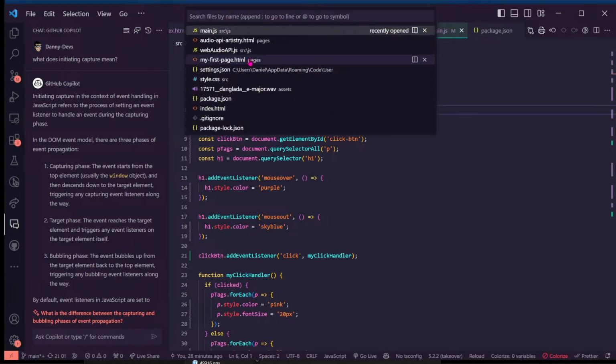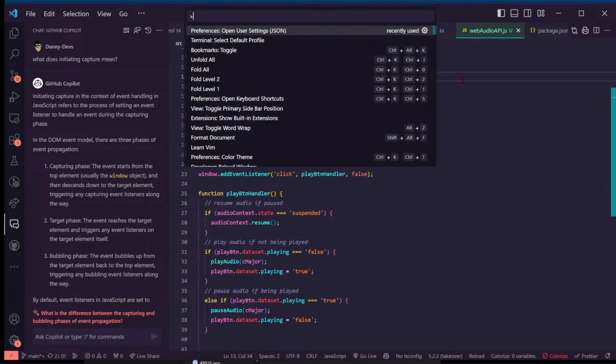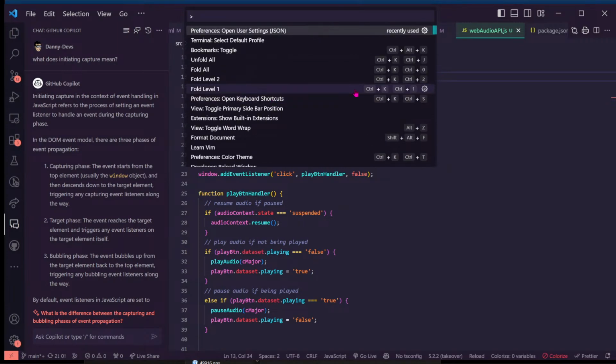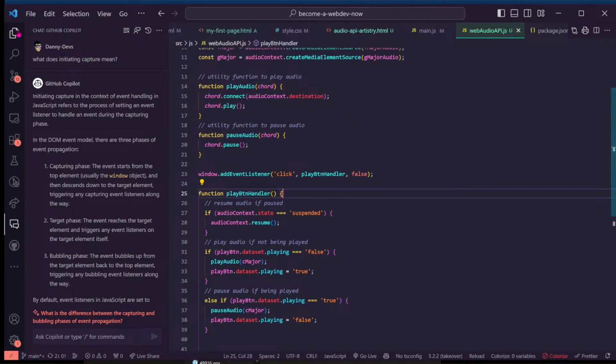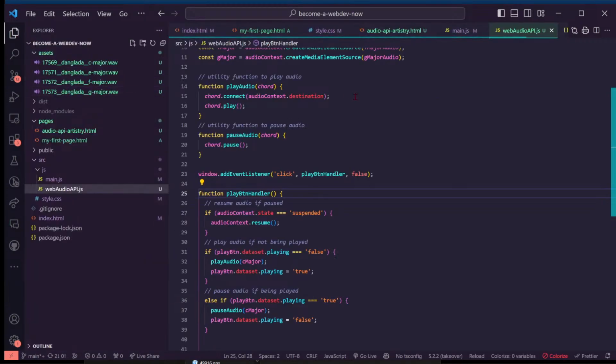Control P. Control P. So Control Shift P is this super helpful command line-ish tool. Control P is strictly for your files. So you can open it that way, or you can go back here, but it was quicker to just do Control P.